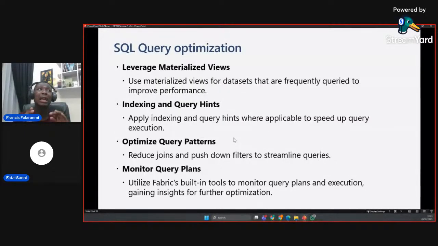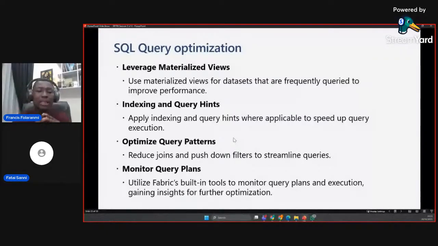Materialized view is essentially like what you know as your SQL view. So these are commonly or frequently queried data. So for example, maybe you are used to selecting star where country is equal to Nigeria, and then the age is greater than 18 and above or something like that. So you saving a template script that you query most frequently is a materialized view. So this materialized view, you just go there, it's just like your SQL view essentially. So that way you are able to optimize your SQL query as well.